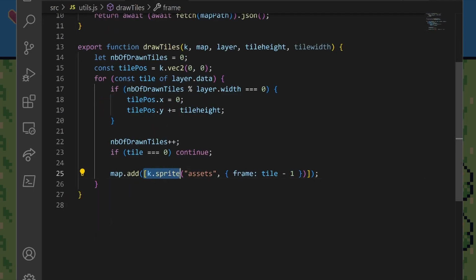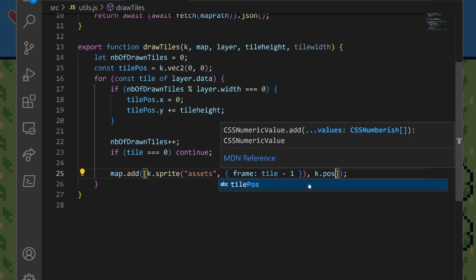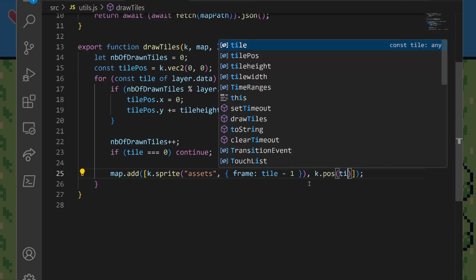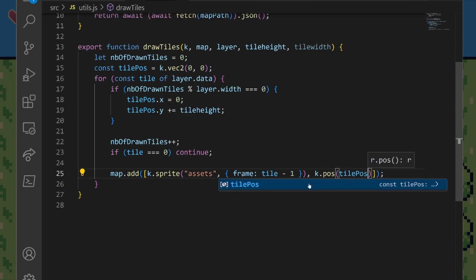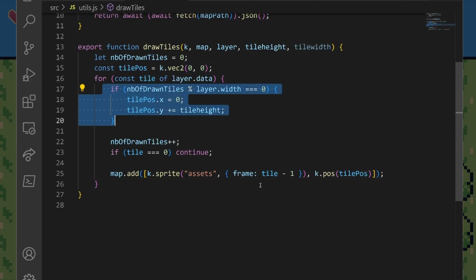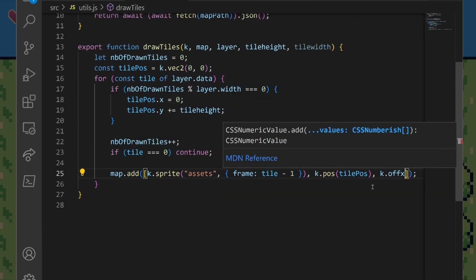All right, so we have the sprite asset here. What we need as well is a positional component, k.pos, and we just pass in our vector 2, which we created here and modified accordingly here. There's one statement that we need here, but I'm going to put it at the end in order to avoid having an else statement. And then k.offscreen.